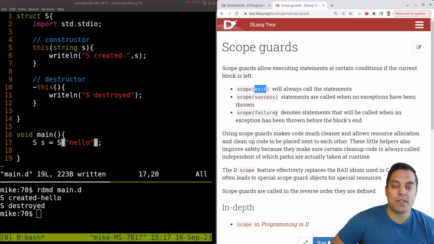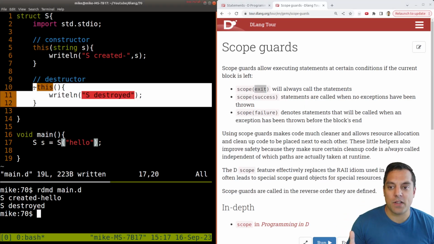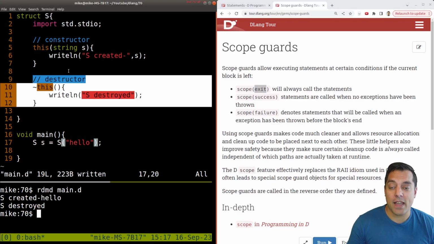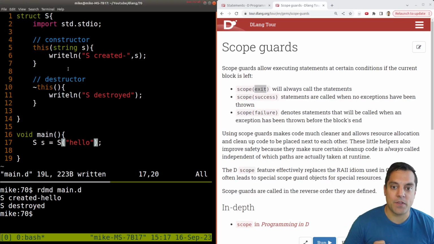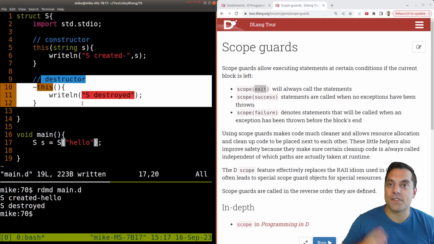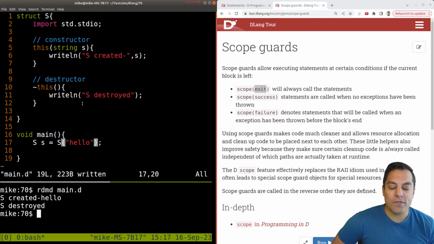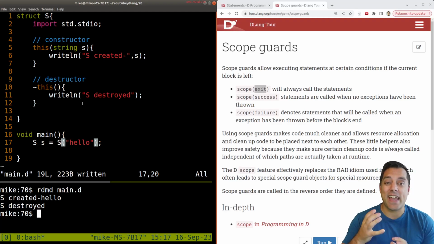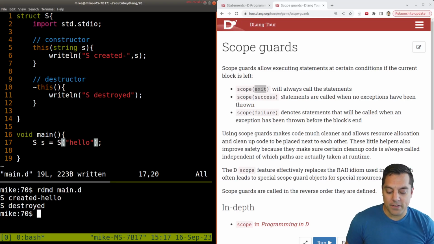Now, most of the time I'm using something like scope exit because I want to make sure something always happens. That was the thing with C++, where we always want this destructor to be called when something gets destroyed, and that includes when there are exceptions and so on. But what if I'm just interfacing with some C library that doesn't have destructors? Well, the good news is we have scopes. This is similar to other languages, if you've seen defer, for instance, in Go or V or some of these other languages.